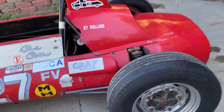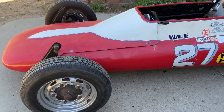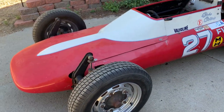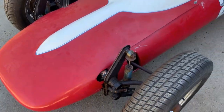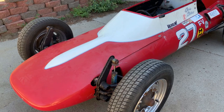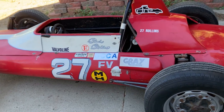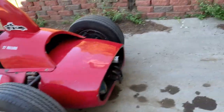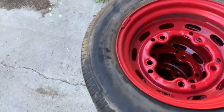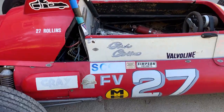I'm not going to act like I know a whole bunch about these just yet, but I'm learning and there's a great support group here and online for parts. They're pretty affordable being Volkswagen parts. This is a link-and-pin front suspension out of a Beetle, and that is also required for the class — you have to have a pretty basic Formula V car to pass tech and not get disqualified. I've also got some extra wheels from the guy, so when I start racing I've got an extra set I can swap over to real quick if the others aren't doing well.